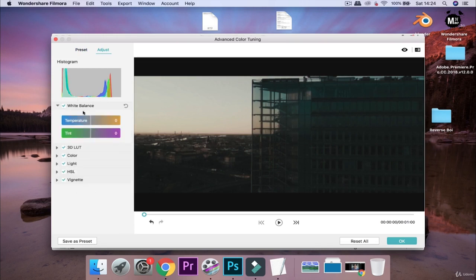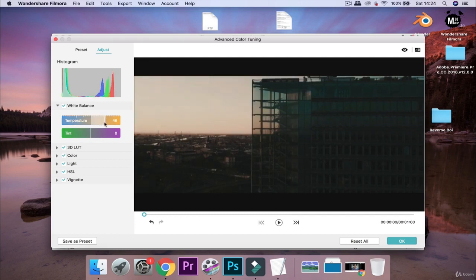Going down right here, we have white balance. As you can see, under white balance, we have only two options. It's called temperature and tint. As you know, the temperature can get cold and warm, of course. So if you drag to the right, the temperature in this video will get a little bit orange, and on the left is going to get blue. The tint can get gray and purple, and these are pretty cool and easy to use options. So as you can see, we have the sunset going down, and we're trying to create a little better feeling.